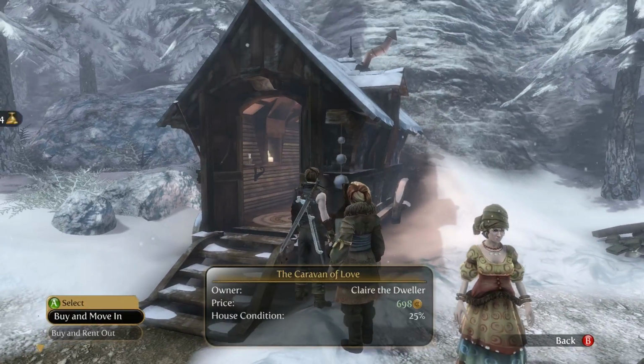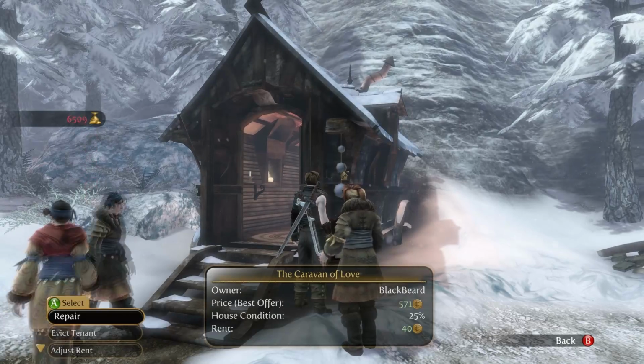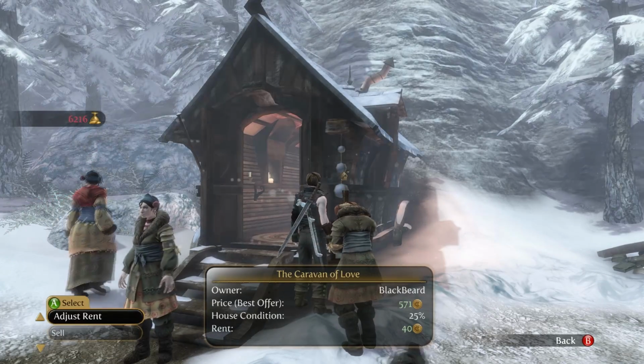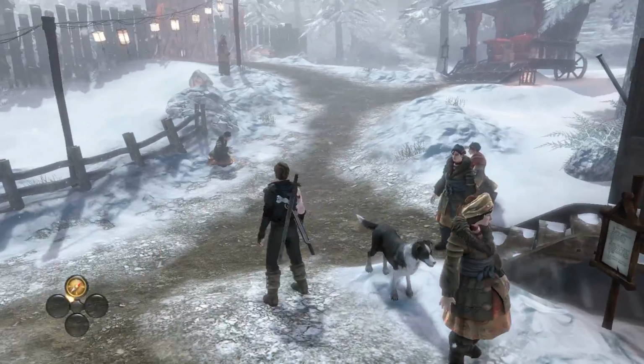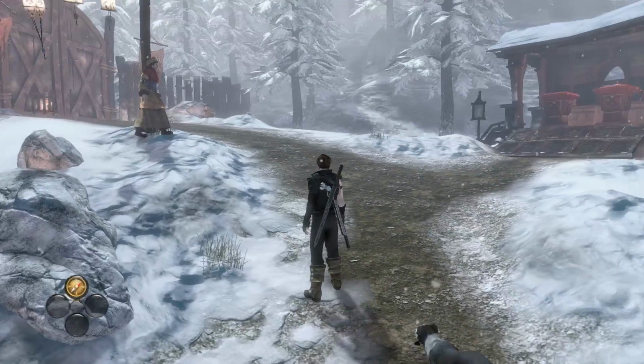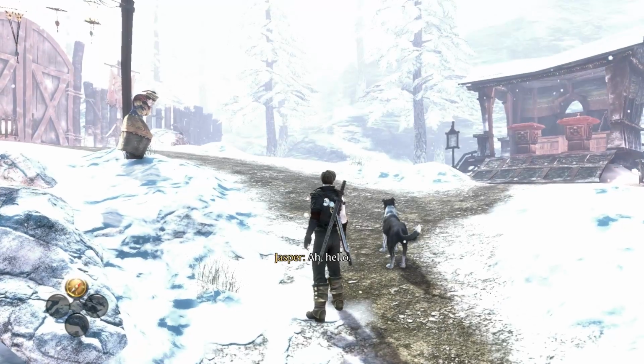I don't want to interact with that person. Buy his house. But here's my question. Why are these people letting me buy their houses and then rent it out to them? That kind of seems like it's pretty silly. A poor decision, but well, I mean, you are assuming that they own the house. They could just be renting it from somebody else. Yeah, I guess so.